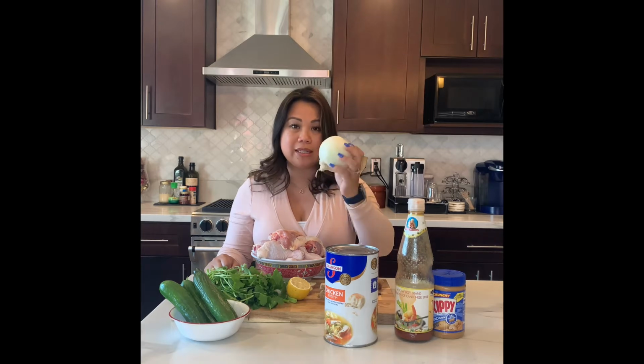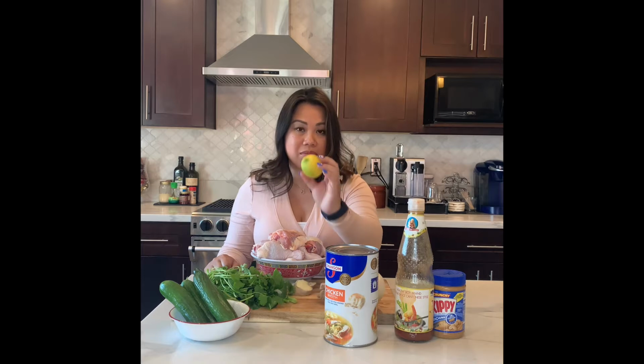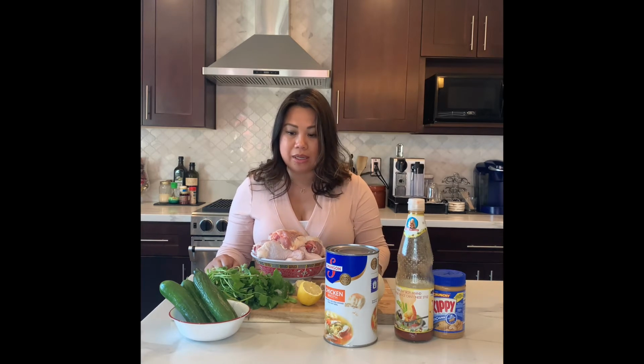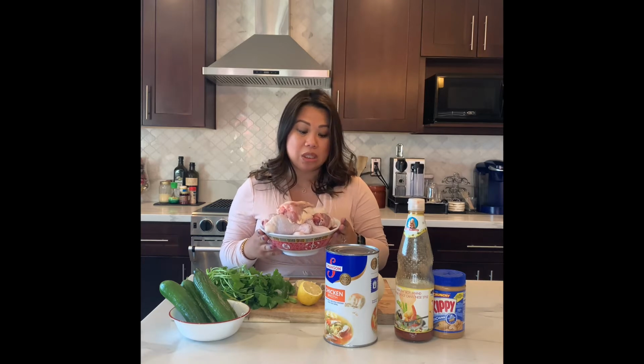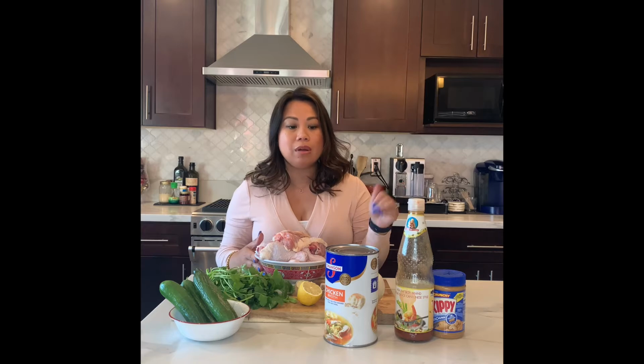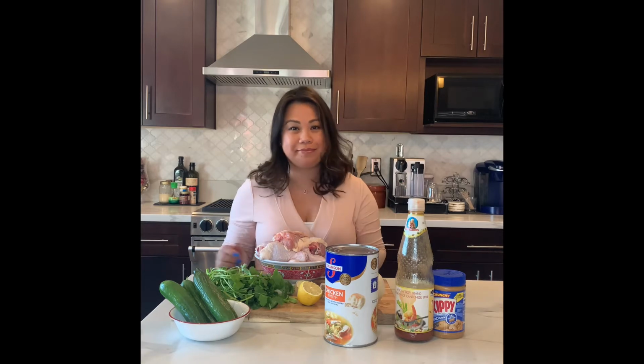And I have 1 onion that I'll boil later with the chicken, and lime for the sauce later. And that is the ingredients. What I like to eat it with after it's done is English cucumber. So for now, we're gonna boil 5 pounds of chicken, which consists of thighs and drums, in the boiling water with the chicken broth.